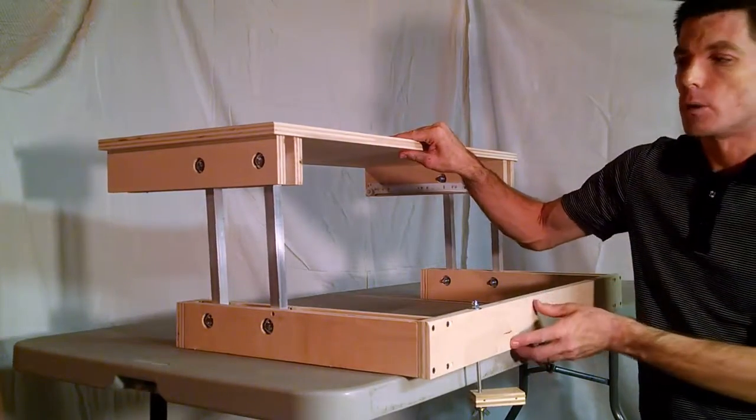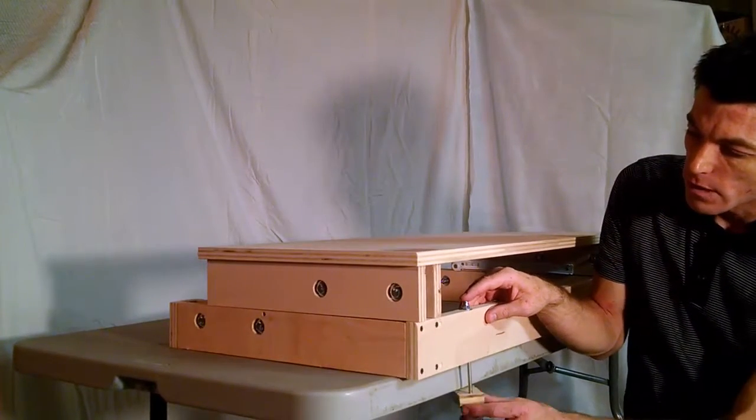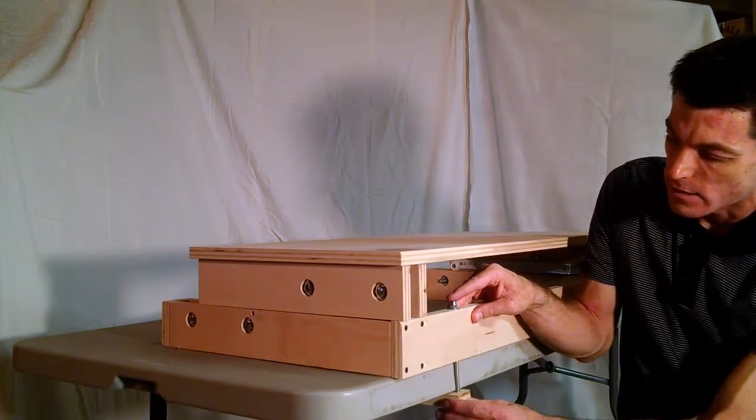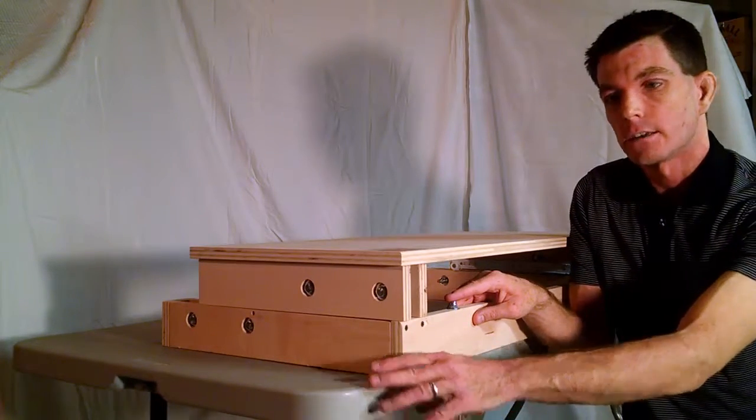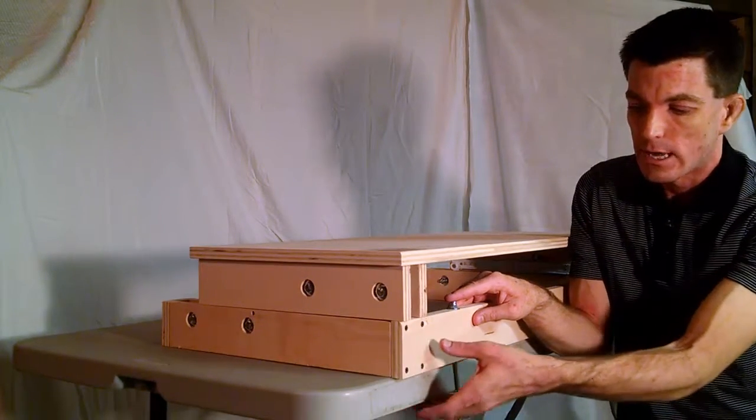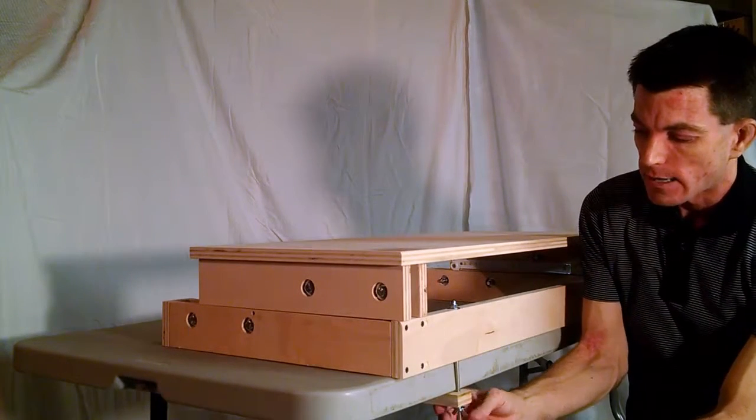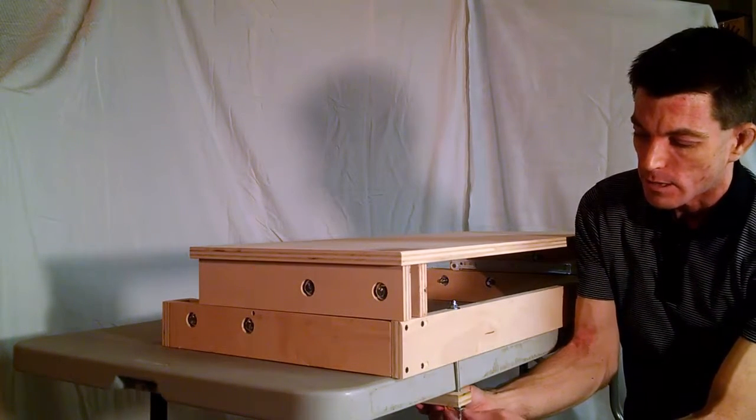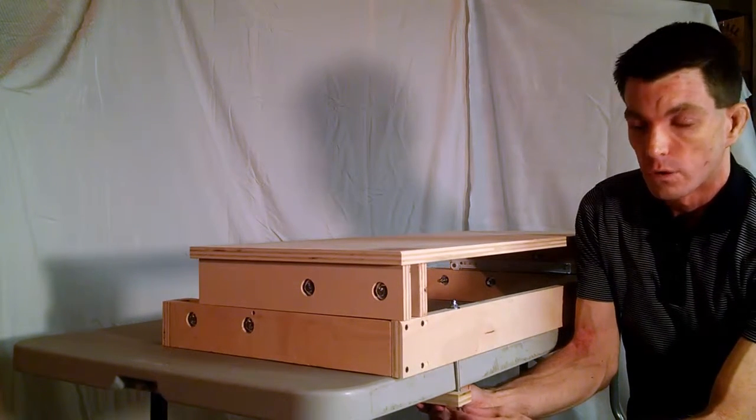So there's two approaches that we do to addressing this, and the first one, which is our standard way, is by using clamps on the back of the base to secure it to your tabletop. So if you're ordering and you have a desktop like this one where you can get underneath the tabletop itself, then we provide a clamping mechanism here that will allow you to secure the base to the desktop.